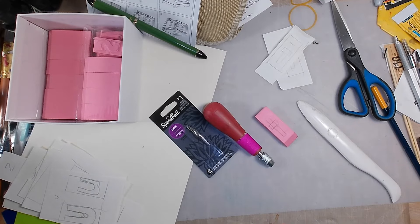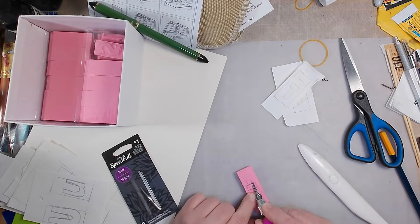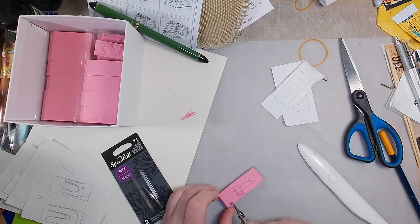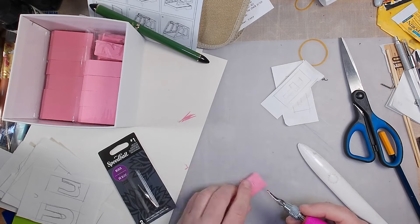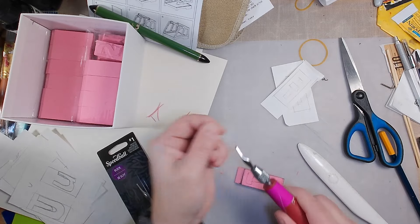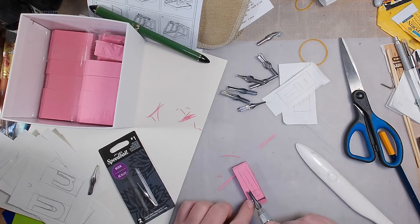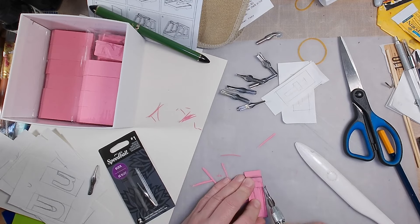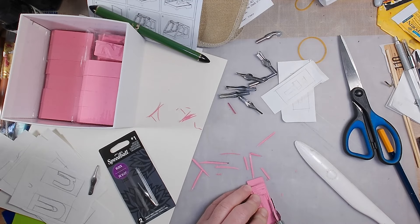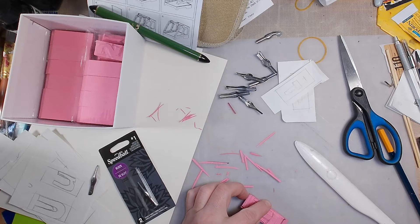I'm using a Speedball knife — this is a carving tool. It's relatively inexpensive; you can get a complete set with blades for around $12–$15. You can also get a handle on its own for pretty cheap and buy the individual knives separately. I always start by outlining, doing everything in one direction, turning the eraser, then carving with a different blade. I start with a number one v-gouge, then move to a number two v-gouge — a good couple of sizes for small erasers. For larger carving rubber or big erasers you can use larger knives.